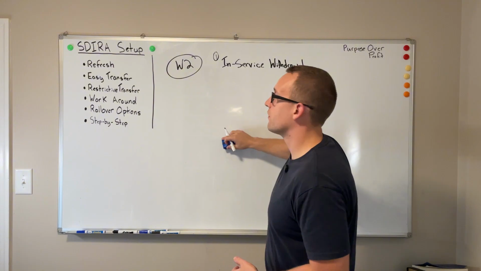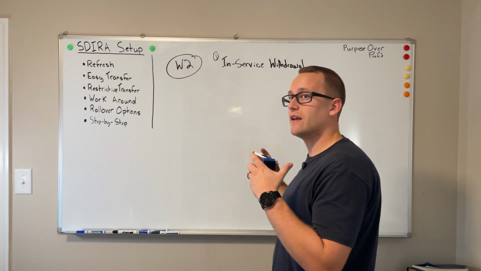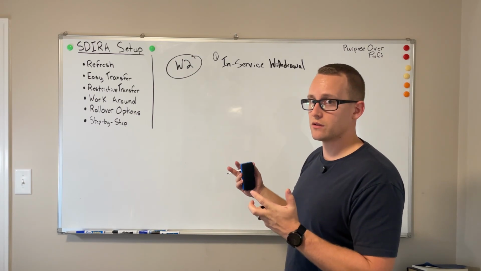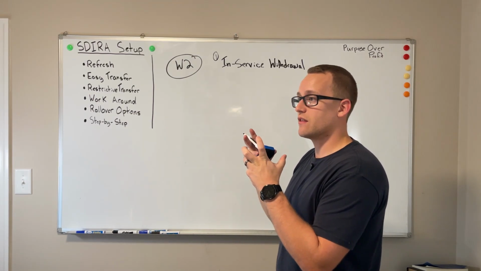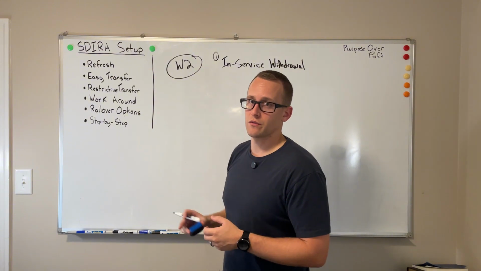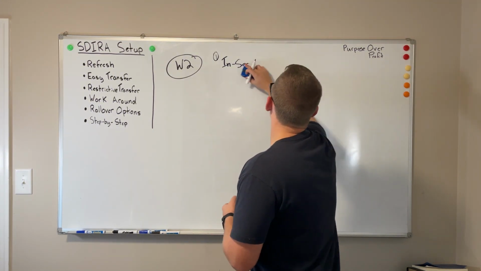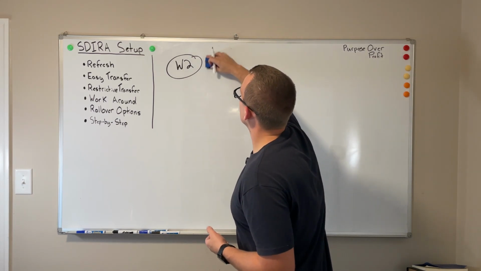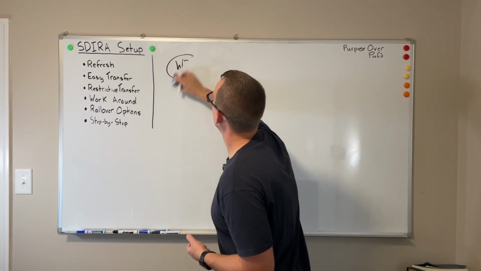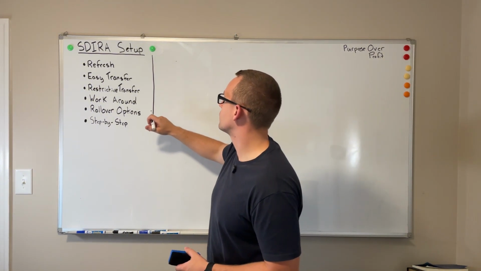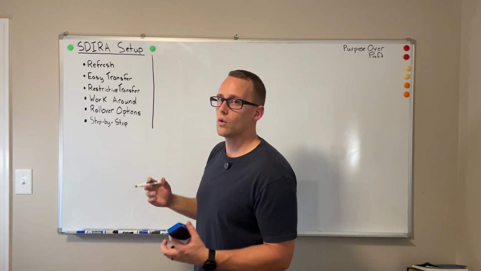Now, that Roth was cash in that account. I didn't invest it in any stocks, bonds, or mutual funds. I just rolled it over into my directed account, where I could actually direct those funds appropriately. So that is the workaround. And then lastly, before we actually go through this on the computer real quick, we're going to go over rollover options.